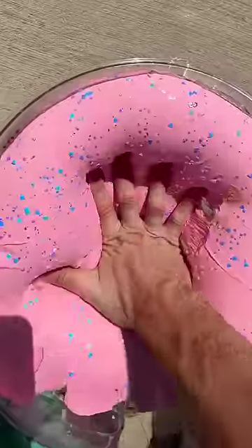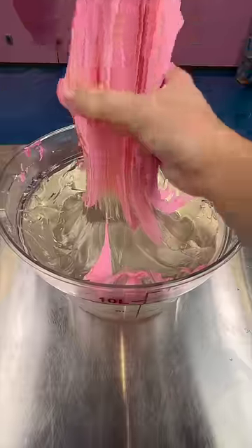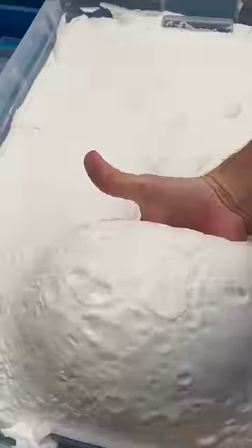I can't believe this. Someone left the slime outside for an hour. I had to safely bring it back inside. I took off the dried out butter slime out of the clear slime and threw that into the mixer, along with some extra butter base to help dilute the slime.